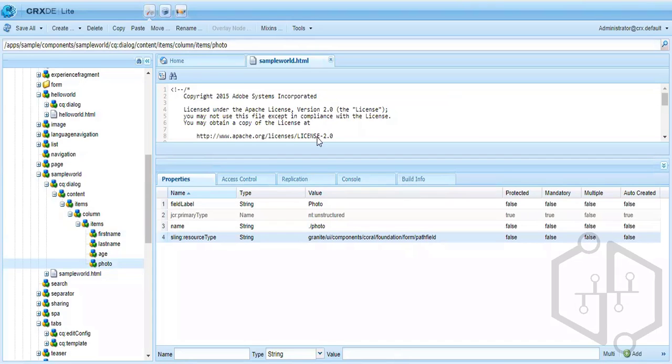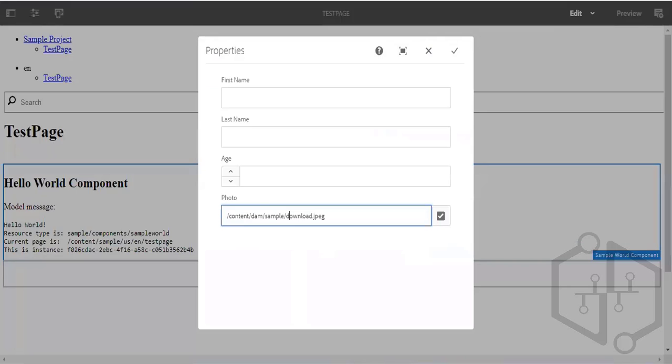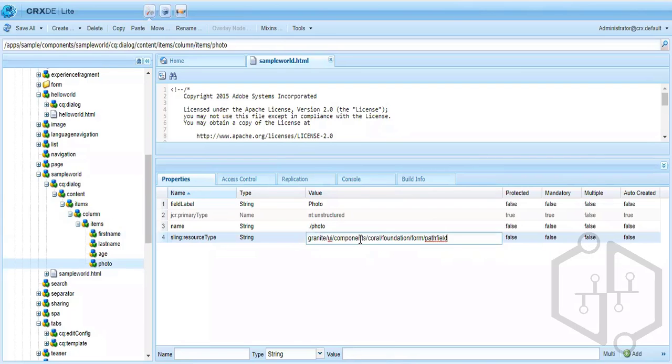Now, by giving this resource type, how is this path field coming? Because there is some code written at this particular path which is responsible for rendering this path field, number field, or text field. Always remember, if it's a relative path, then you have to convert it into an absolute path.